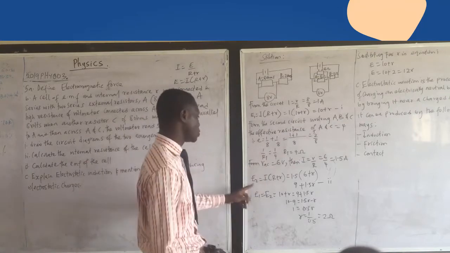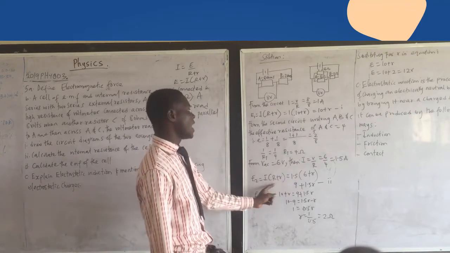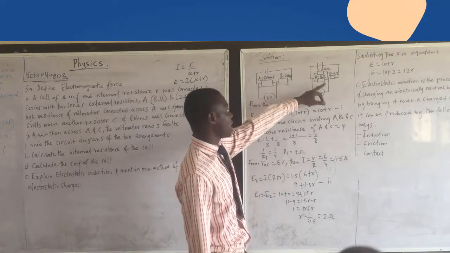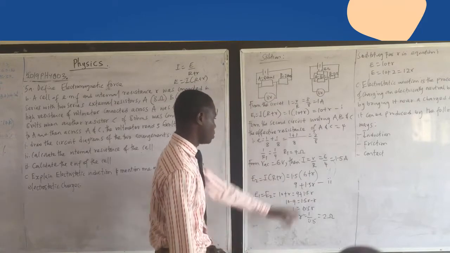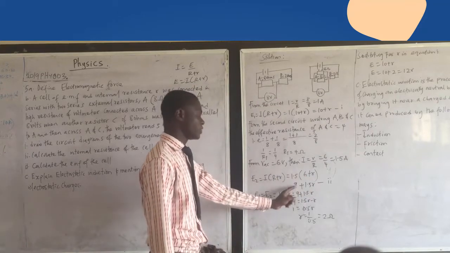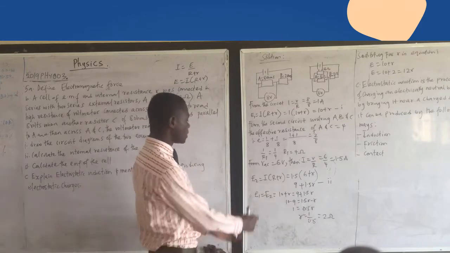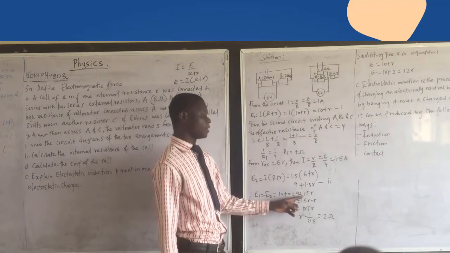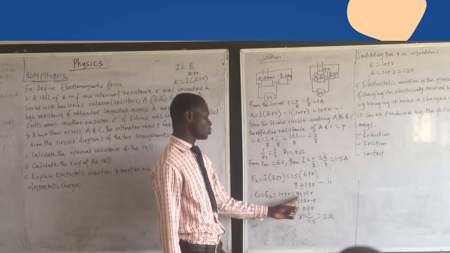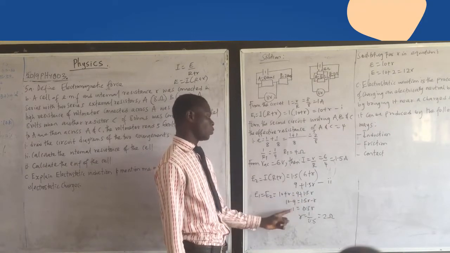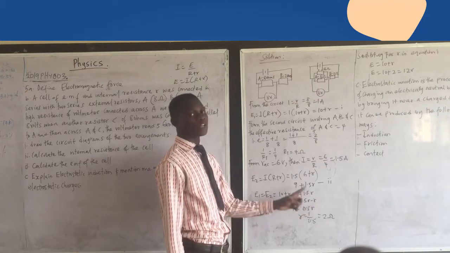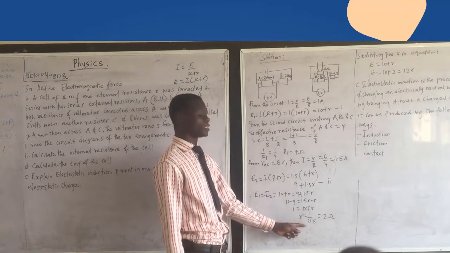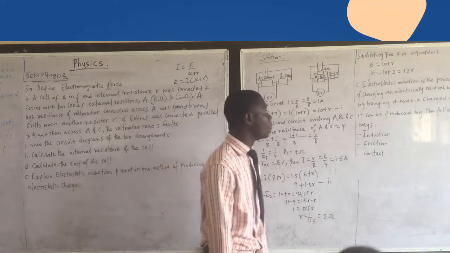Then we want to calculate our E2. I is 1.5. R is now 6 from our question, plus R. So 1.5 times 6 gives you 9 plus 1.5 R. So bring E1 equals to E2: 10 plus R equals 9 plus 1.5 R. So bring your 9 outside. 10 minus 9 gives you 1. 1.5 R minus R gives you 0.5. So make R the subject of the formula. You have R is equal to 1 over 0.5, which is 2 ohms.